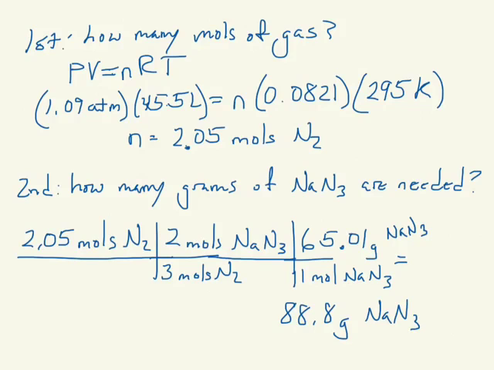So that's kind of the basis behind how gas stoichiometry works. Using our ideal gas law, whenever we have our amounts of our gas needed, we can figure out moles, and then we can use our stoich to get back to some solid. This whole process can go in reverse too. If we knew we had 88.8 grams of the NaN3, we could work backwards and figure out how much gas we will produce. We can figure out how many moles of that gas we would make and plug that into our ideal gas law, and we might solve for volume. That's a very common problem.